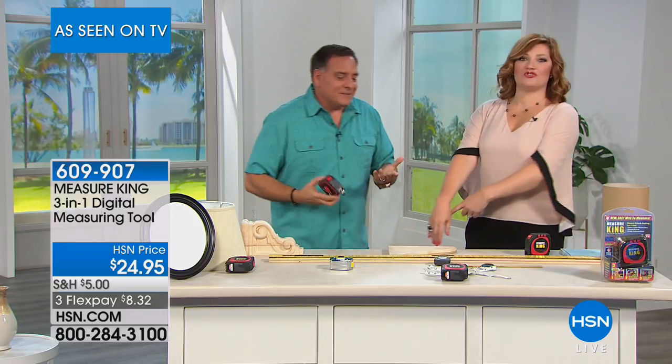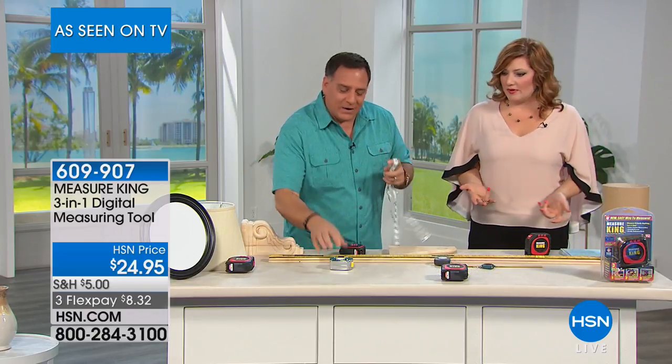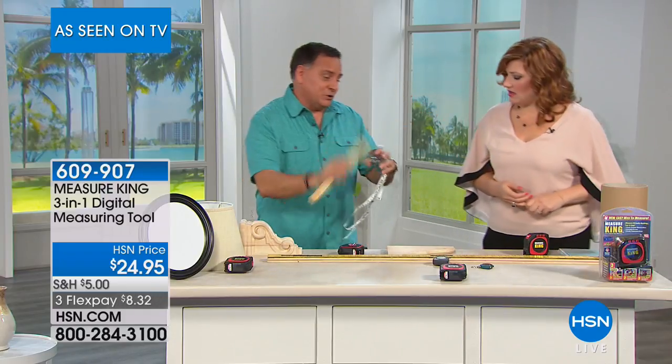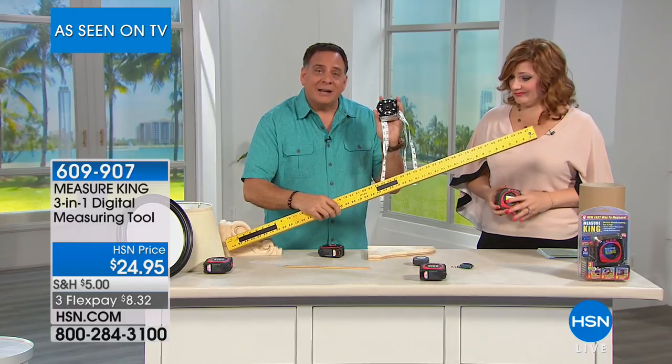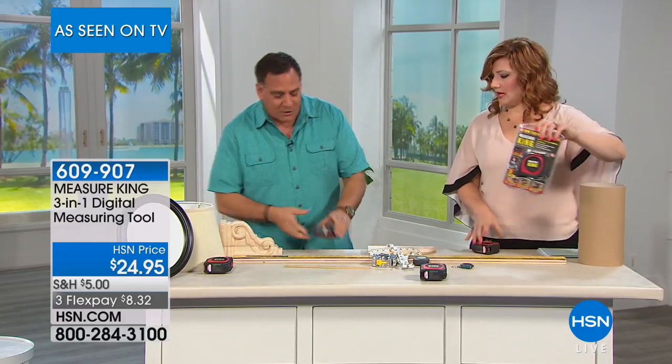But what if you're making a dress? What if you're making an outfit or a jacket or a top? Now you're getting accuracy. Why do you have to carry all of these things? Or worse yet, why do I have to carry all these things with me when I could have the Measure King and it takes care of everything this does? Let's go down to the chair that's over here next to me because I want to do the wheel again.